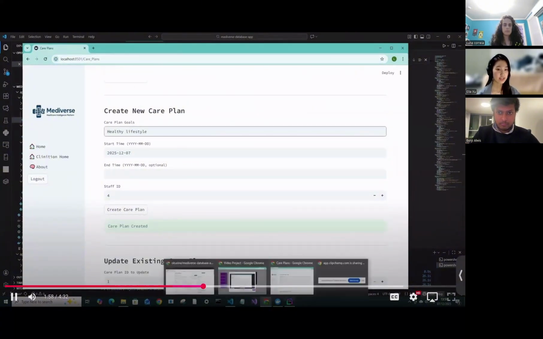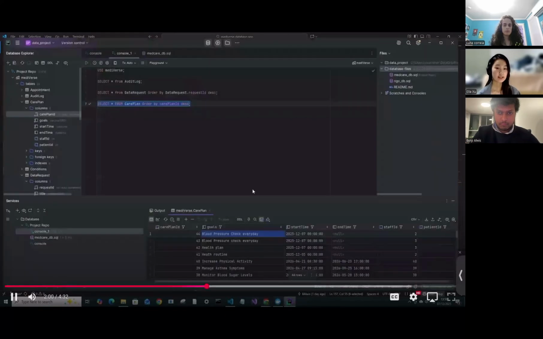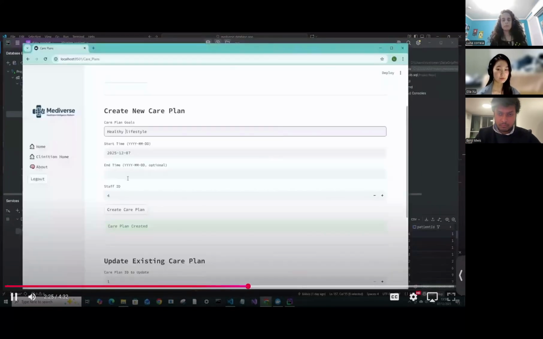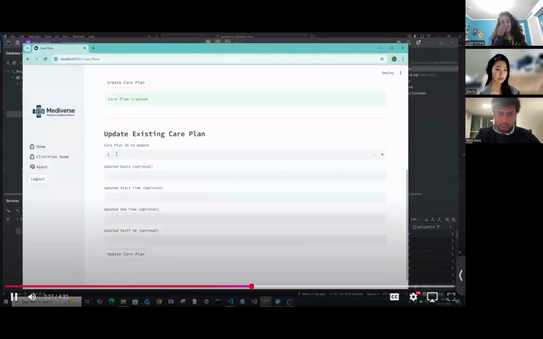So let's make sure it's actually created in our database. So now we will do a query to search for it. And there it is, healthy lifestyle. This shows that our routes for put and post do work.